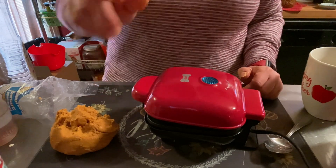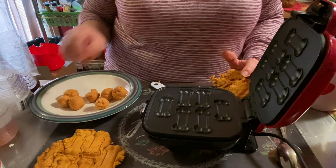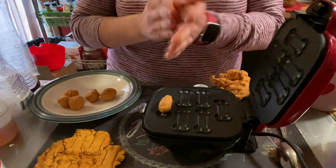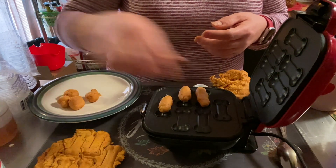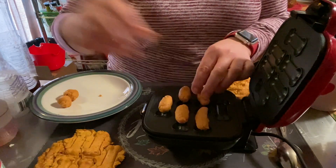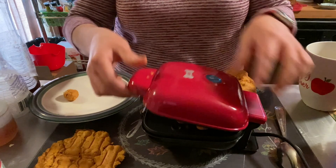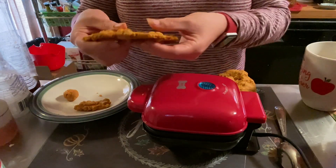With further review, I did read the front directions and it said to use a teaspoon of dough per each divot. So I got a teaspoon and measured out some dough — sometimes you have to read! I'm from the school of Denise doesn't read. If you had a more liquidy dough you could just pour it in, but this is a stiffer dough. This cooks for about five minutes. Whatever ends up on the sides, the dog will still eat!